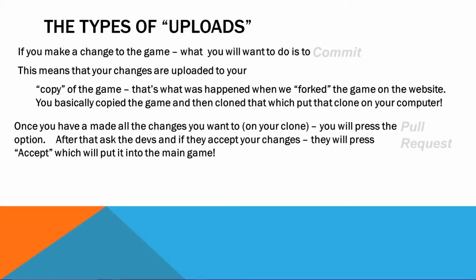So, the types of uploads, as we're going to call them. If you ever make a change to the game, what you do is commit it. This is what it's called, and these are the two terminologies: commit and pull request. So if you make a change, you have to commit that. It means you've committed your work.